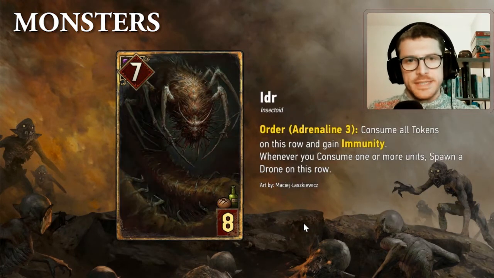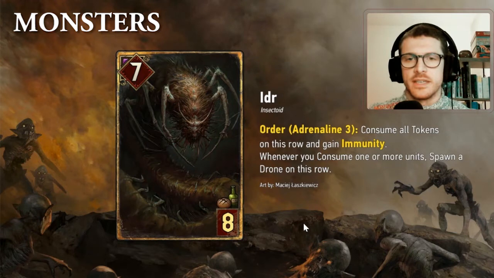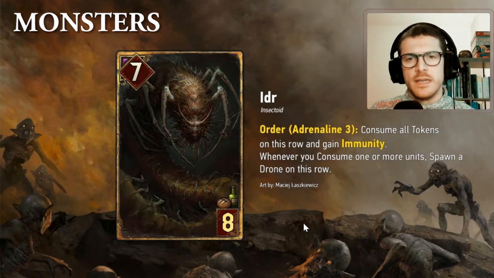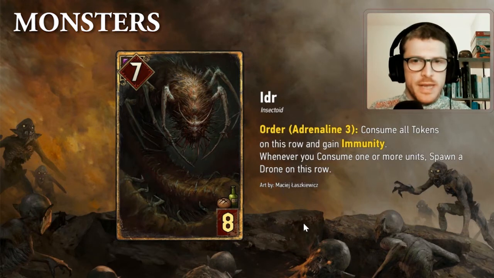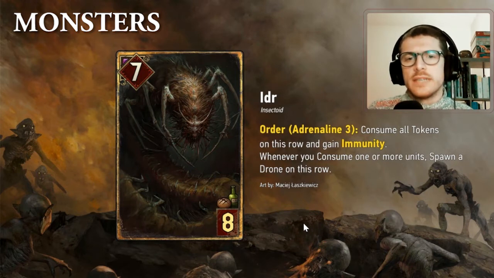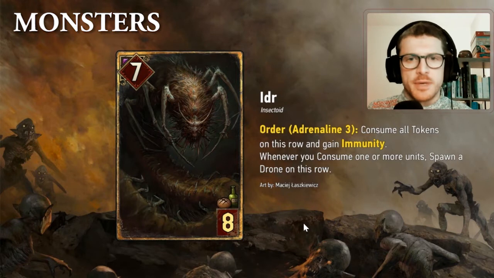And here we have Either, I think it's Either. Okay, Insectoid, and there is Order, Adrenaline 3. So remember, this ability will work only if you have 3 or fewer cards in your hand when you play it, when you play or you have it on the board. In this case, it's an Order effect. So, Order, Adrenaline 3, consume all tokens on this row and gain immunity. Whenever you consume 1 or more units, spawn a drone on this row. So this last effect is an engine effect, and it's completely separate from the Order effect.